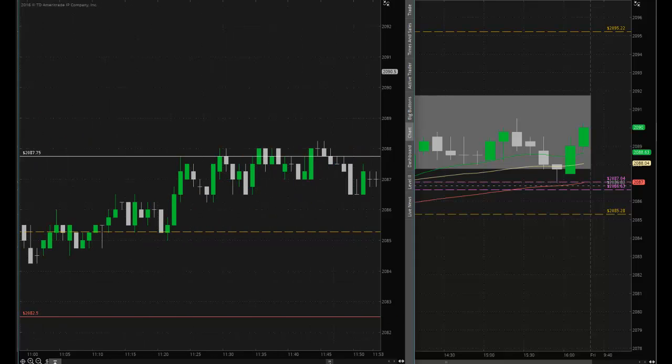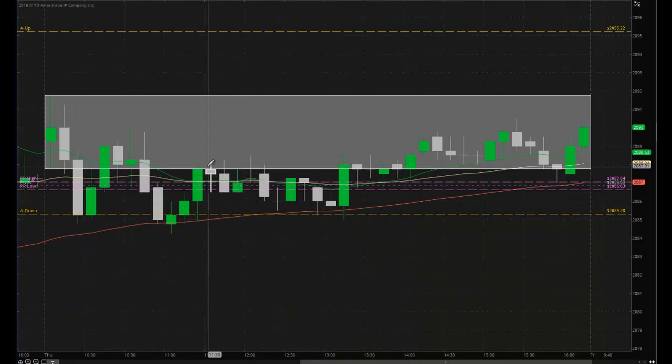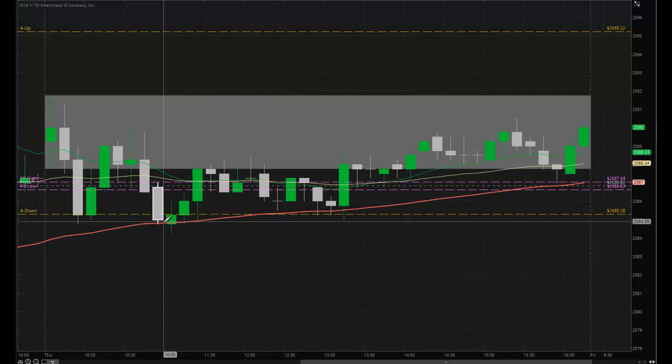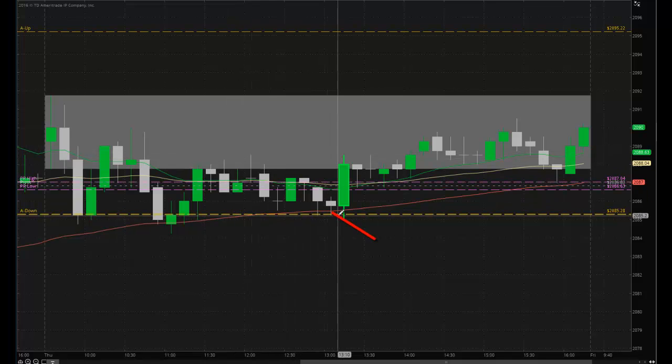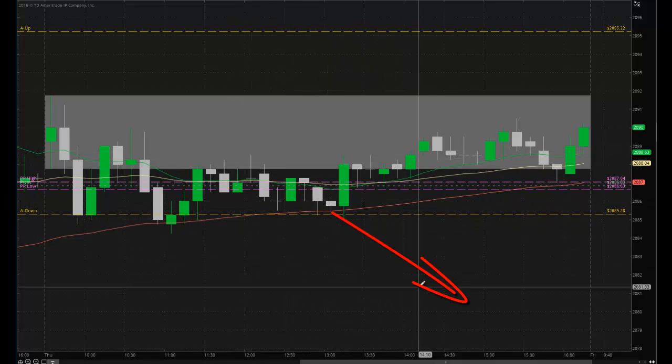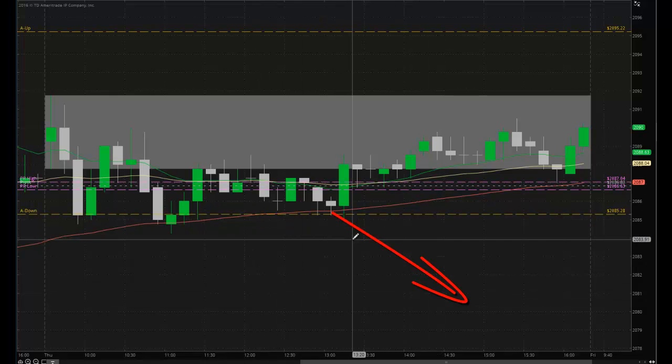So again, going forward, a good place is right here at the bottom of the opening range in here. Any of these places would have been a good place to establish a short. Okay, let me bring this down here. So anywhere in here would have been a good place to establish a short based off of this A down here. And you're looking for a price to rotate down and you want to see it continue down. Now that's not what happened today.